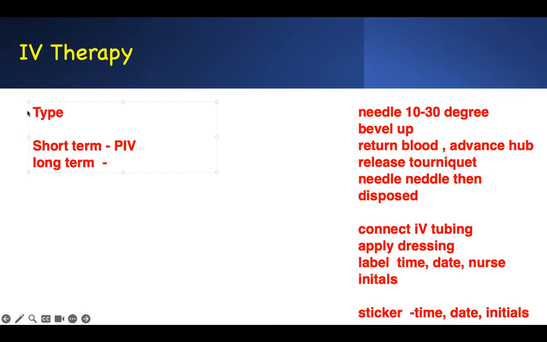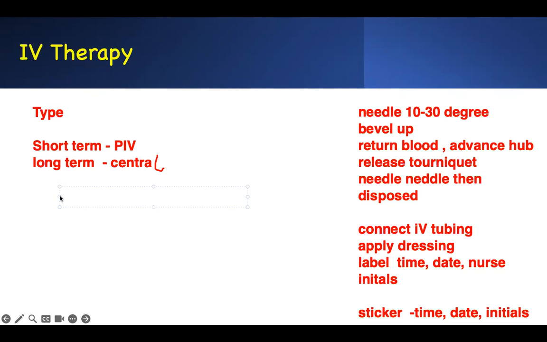Long-term IV, this is a central line. They are like central lines. So they get to the central venous system, basically, and they are used for long-term IV therapy.